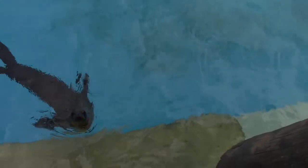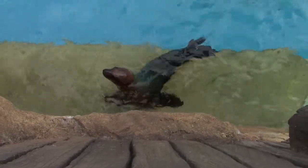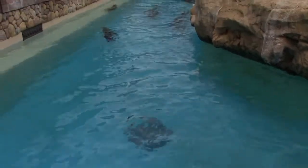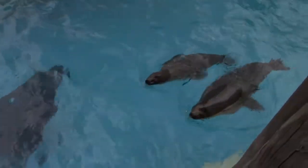Do you get the seal of approval of this place? Do you? Looking right up at me. Huh? Do I get the seal of approval? That's cute. Getting kind of windy, so I apologize for any wind on the video. Now the lady said these are harbor seals. That's what they are, harbor seals.